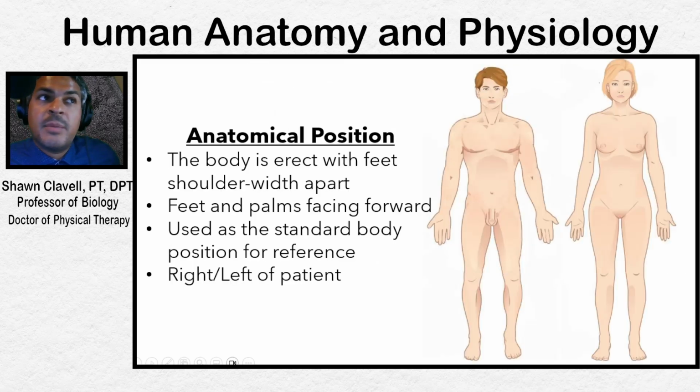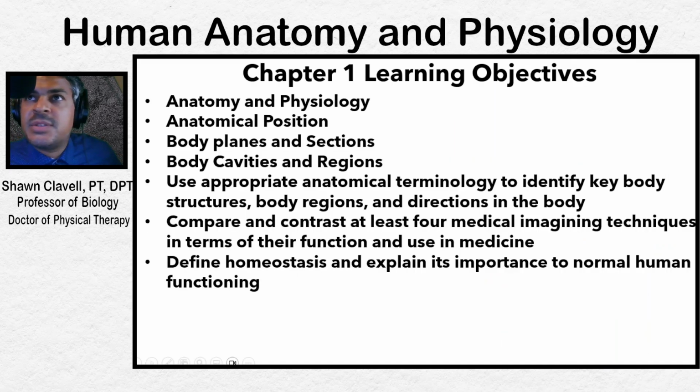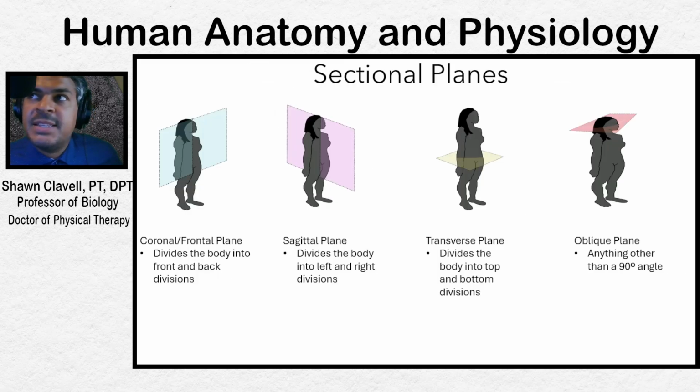So things like the anatomical position are going to be important to identify, right? What are the keys here in terms of the anatomical position? So again, we've talked about some of the big concepts as it relates to anatomy and physiology and the subsets of anatomy and physiology. The anatomical position, I just showed you that one. Some of the other things that we'll have to identify are those body planes and the sectional planes. So, being able to identify the coronal, sagittal, transverse, and oblique planes. That's going to be important in the first exam.